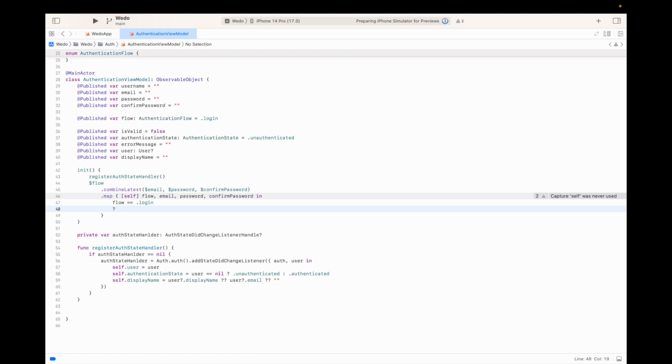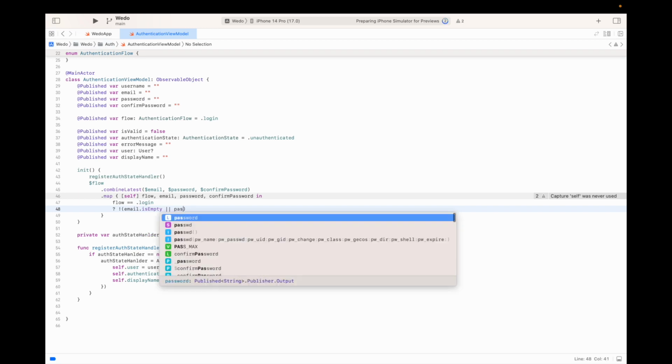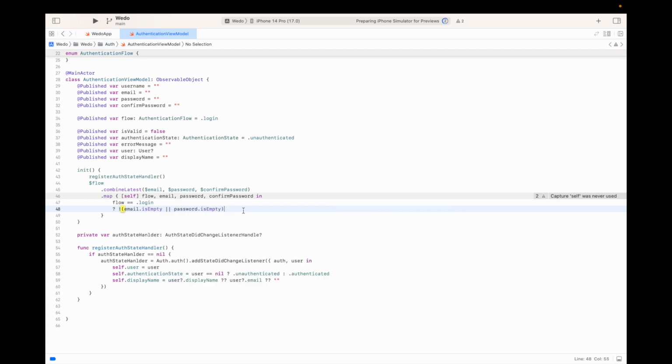If flow is equal to login, then we check: is email empty and is password empty. If email is empty, that will return true. If password is empty, that will return true. But we want to allow them when both of these are not true. Basically, we don't want any of these being true.